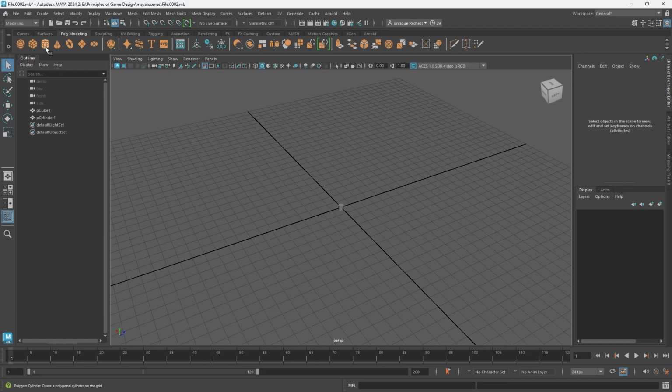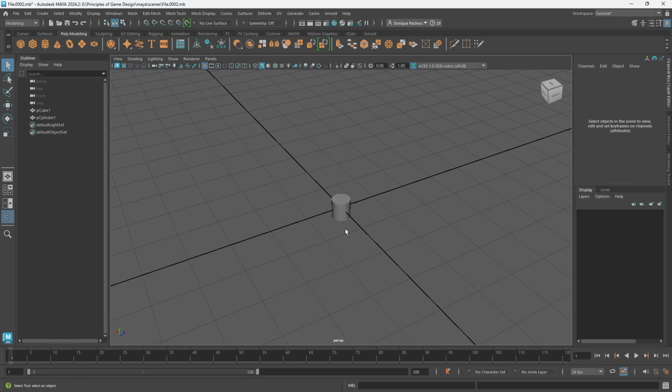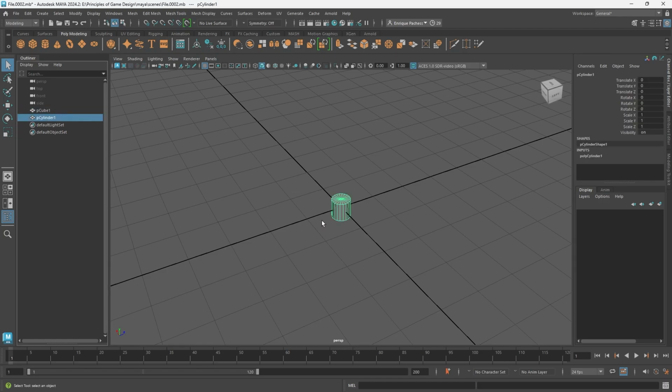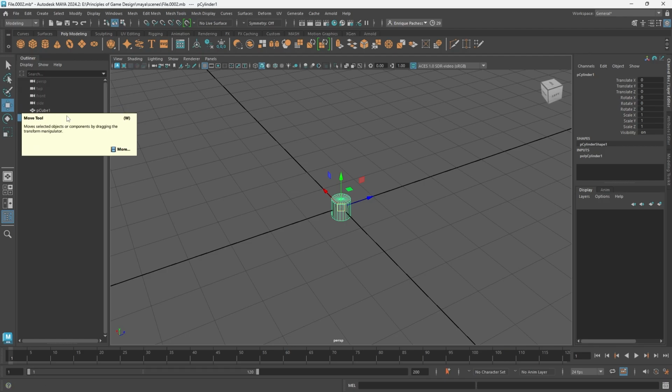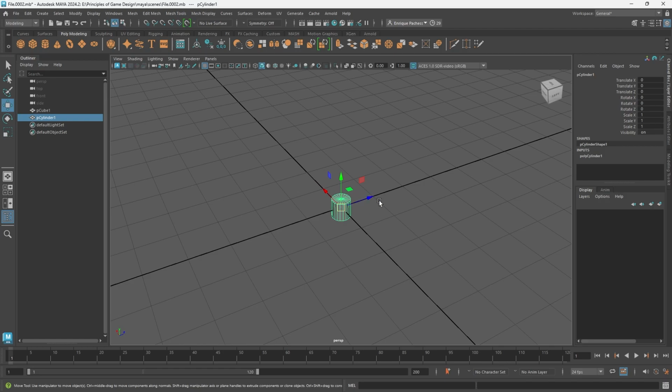So for instance, you remember me hitting the cube and cylinder button before. They are right here. I can click the cube and the cylinder, and they are all in there. So that we can see our cube, I'm going to go ahead and move this cylinder out of the way. The way I'm going to do that is by selecting the cylinder in either the outliner or the level, and hitting the W key. And you'll notice that that changes my arrow selection on the left to the Move tool. So now I can grab any of these arrows and move my cylinder, and there's my cube.